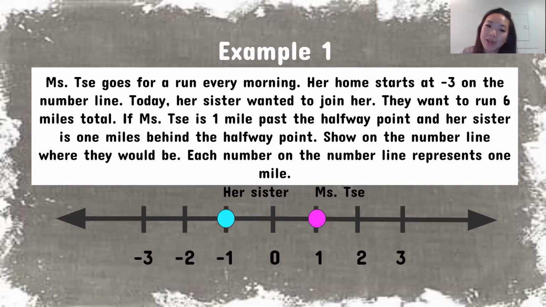So I know that because when I start at -3, and I go from -3 to -2, -2 to -1, which is where Miss C's sister is, that is 2 miles. And then from -1 to 0, that's 3 miles, and 0 to +1 is 4 miles, which is where Miss C is. So I hope that makes sense for you guys. If not, I have another example that will definitely make more sense, but it's just shown a little bit different.